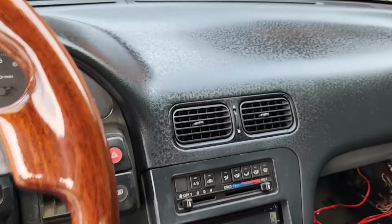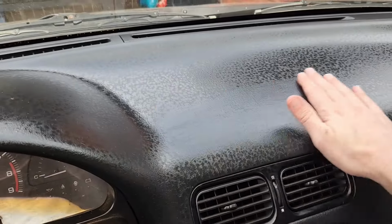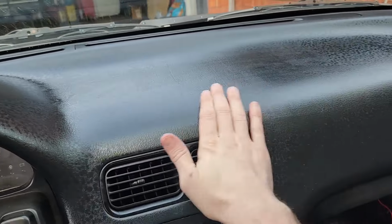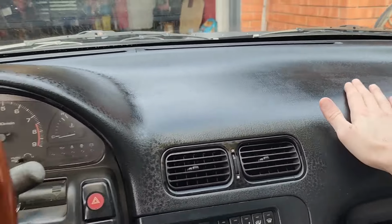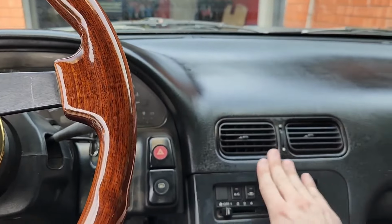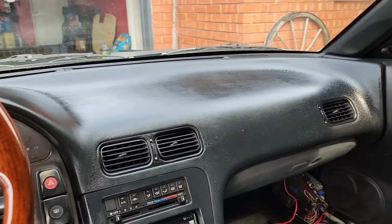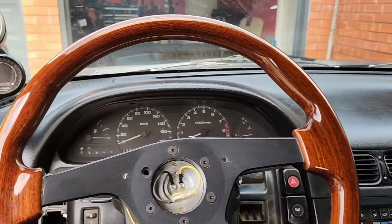You can see my dash is looking pretty greasy. Wipe that down. The reason it looks like that is I regularly, well, I don't know how regular, but I put coconut oil on the dash so that it doesn't crack.